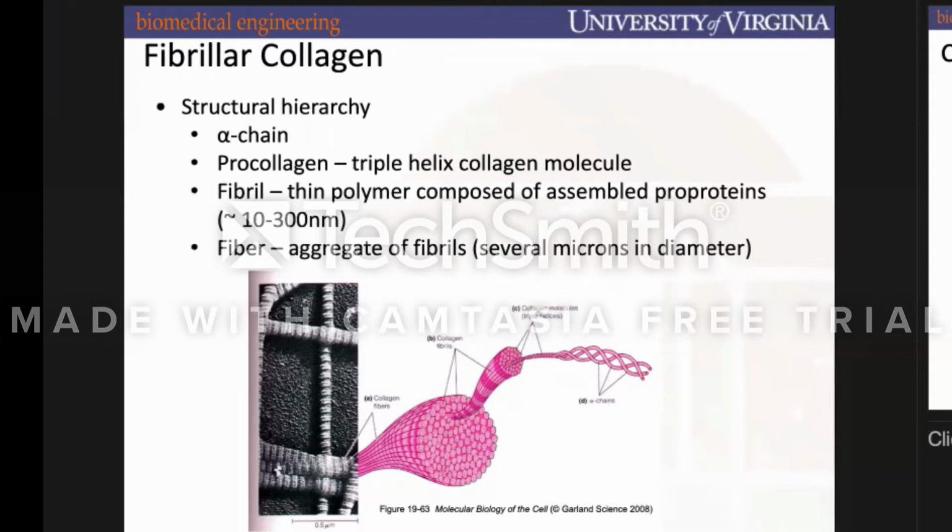Sorry. What's acting on that? So oftentimes it's also mediated by cells. So the integrin receptors on cells will also oftentimes assemble these collagen fibers together. So if you think about not only the structural hierarchy, but also the size of each of these, a collagen fiber is several microns in diameter. Okay, does anyone remember how big a cell typically is?